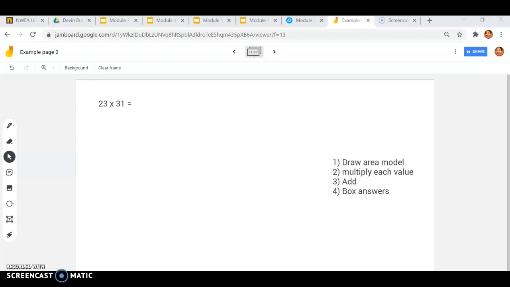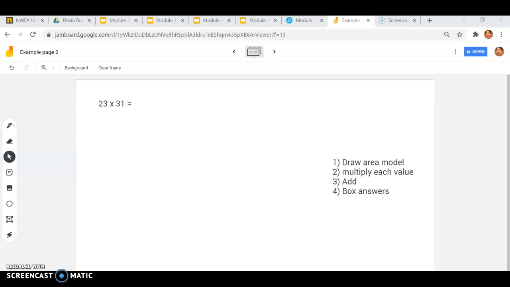So if you've run through your Nearpod and you went through this example on your Nearpod and you just need a little bit more help, this is just a quick video going over and summarizing what it is that you have just done, along with showing you the CFS to follow as you're working these problems.